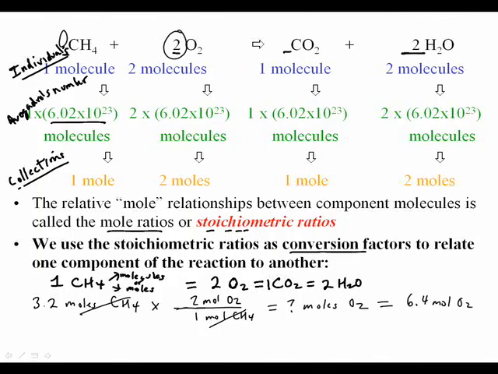Okay, alrighty. How about this one? How many moles of each of the products will you get for this quantity of reactants? You could do it in your head, but let's do it together mathematically. Okay, so I have 3.2 moles of methane, and let's assume we've got 6.4 moles of O2. That means we're not limited by oxygen. How much of the carbon dioxide and the water would we produce? And again, let's just write our relationship.